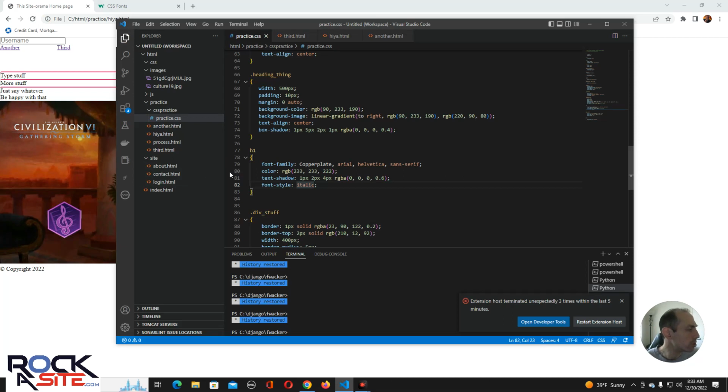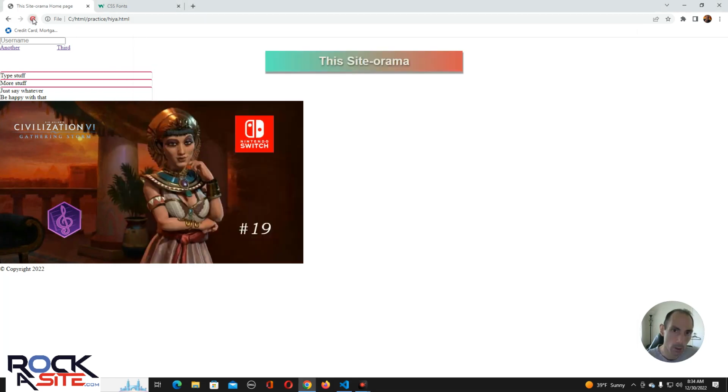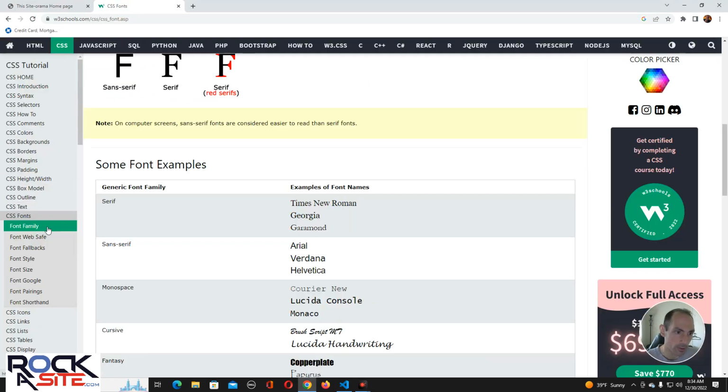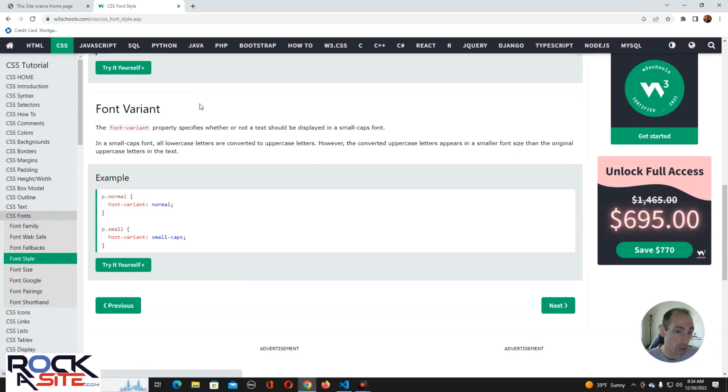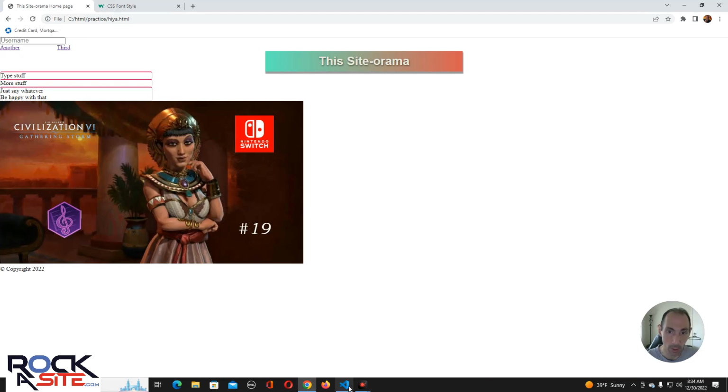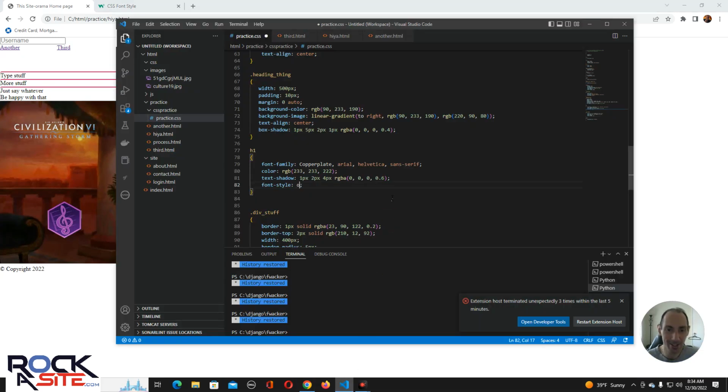You can do font style bold. And let me just go to font style oblique. Oh, well, that's nice. Let's do oblique.